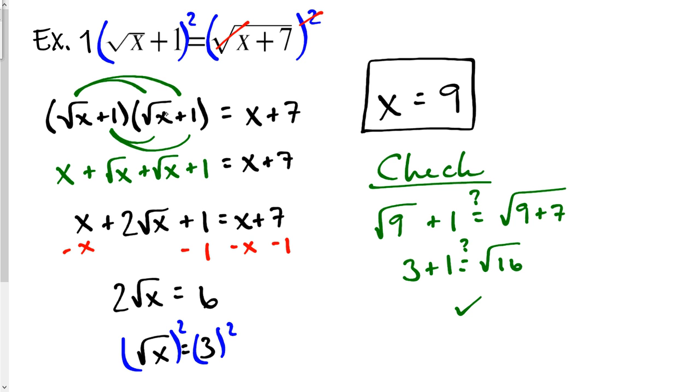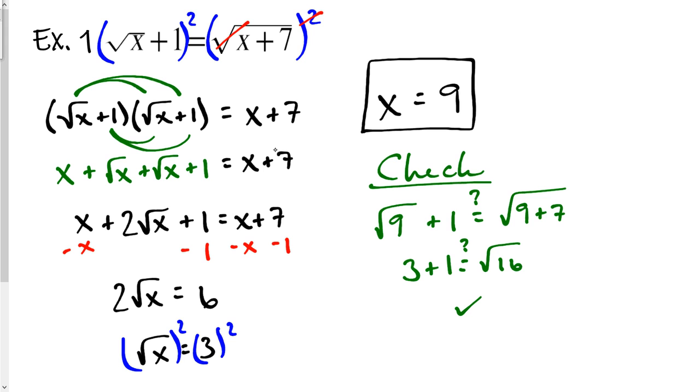Okay, so this is the part that looks a little bit intimidating, but really what we're going to do is start by squaring both sides, because that's going to allow us to eliminate one of the radicals. I'm going to have some algebraic operations to do over here that involve radicals, but it's okay because we can put on our big boy and big girl pants. Then we're going to realize that we've simplified it down to where it just has one radical. So isolate it, square it, solve it, check it.